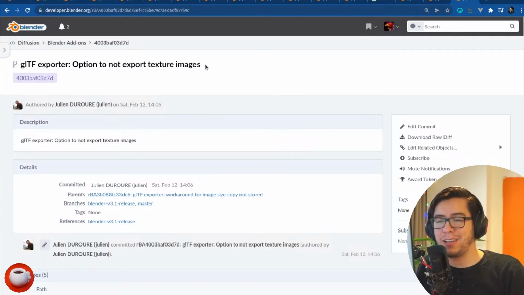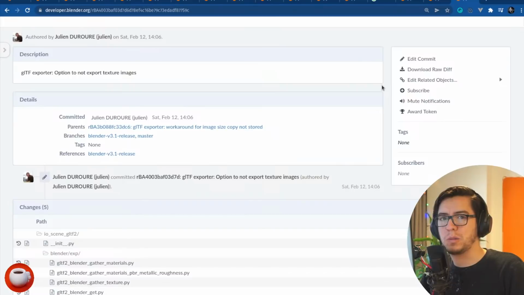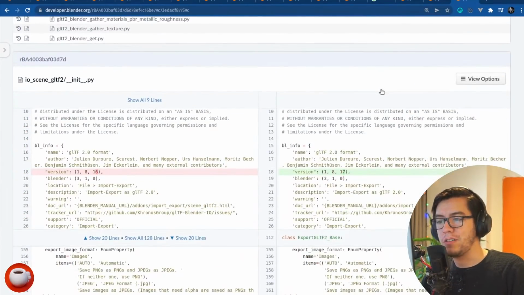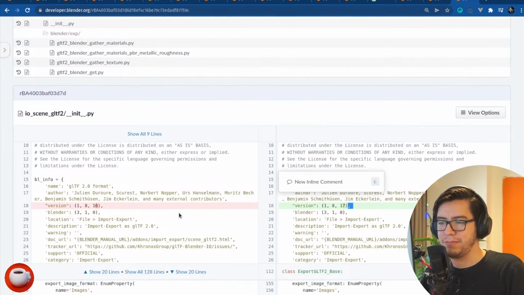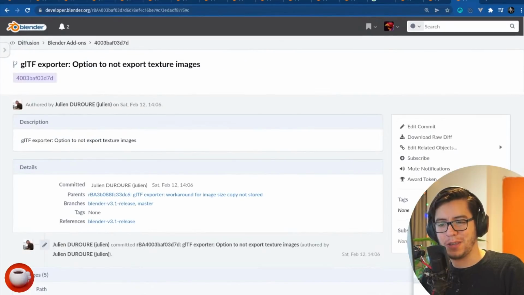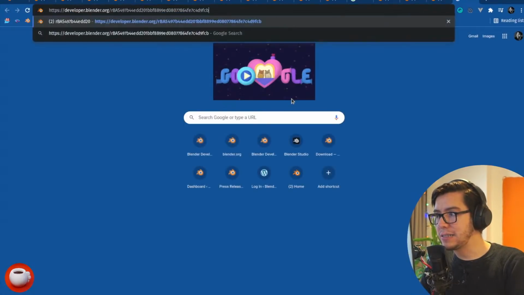It's a new option that allows you to leave out the texture images, in case you just want to export the geometry. This add-on has gone up a few point versions already, so if you use glTF, make sure you update.